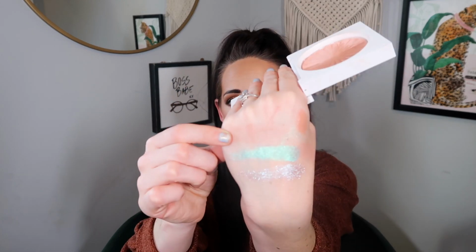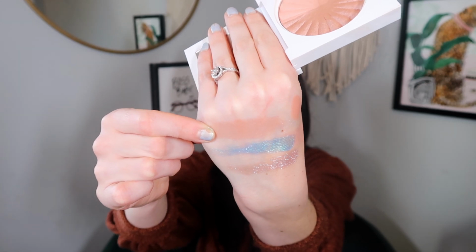I love that it's a split pan, so you can do a matte blush, you can do just a shimmery blush, or you can mix the two together to get this beautiful sort of satin blush. And it's just stunning. I'm going to do the two shades mixed together. I kind of just like to swirl my brush in, and I hope that is coming through. I don't know if it is, but that's the shade that I get. This is so beautiful. I think that Samantha March did such a nice job at choosing the shade for this, and just a huge congrats to her again.